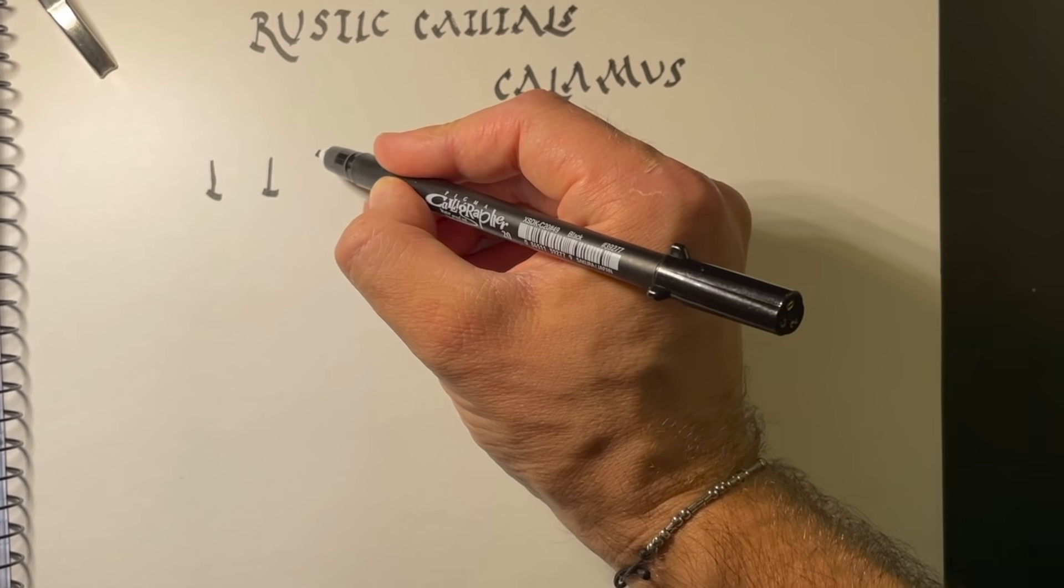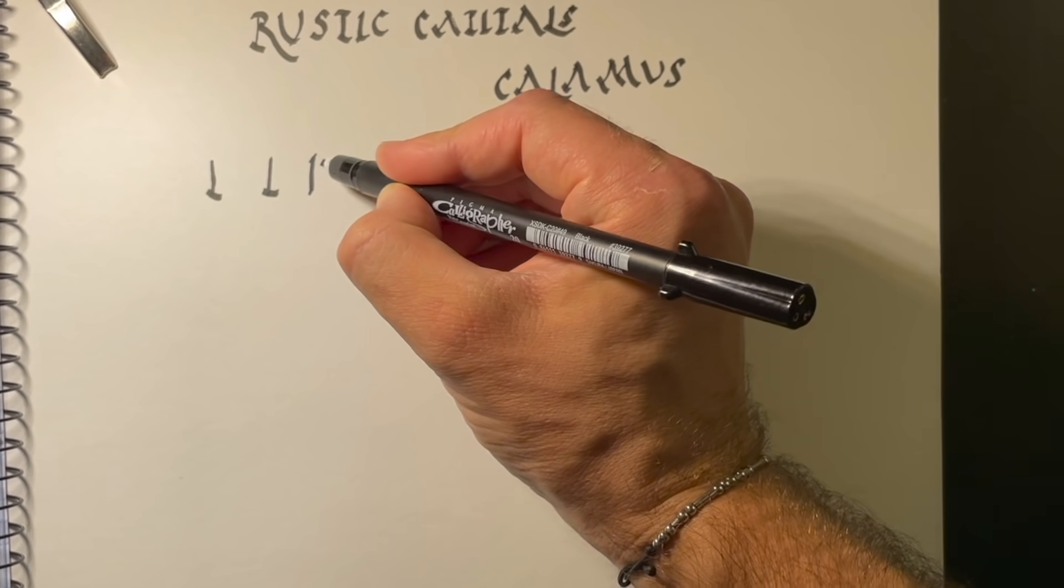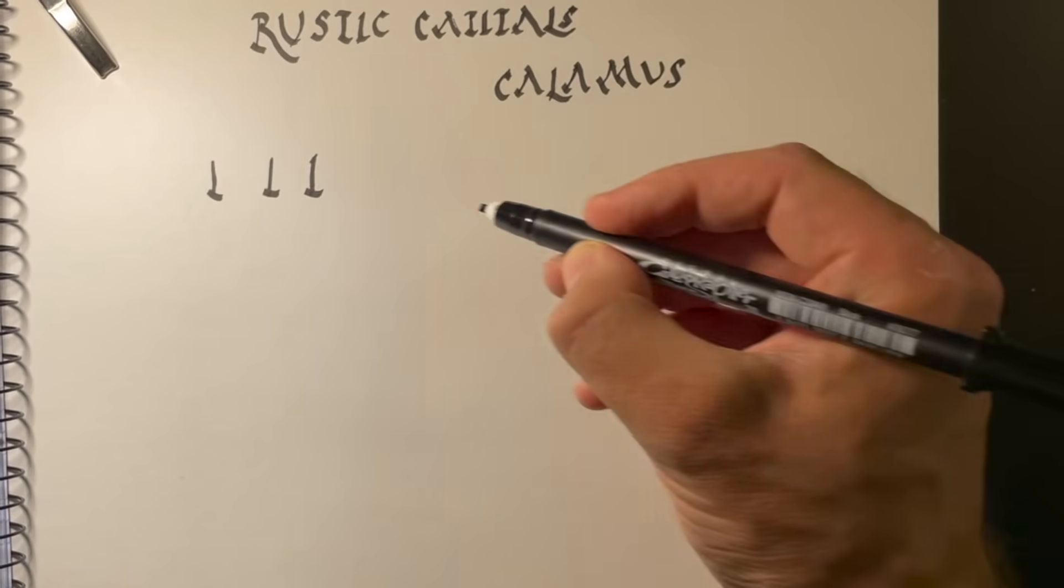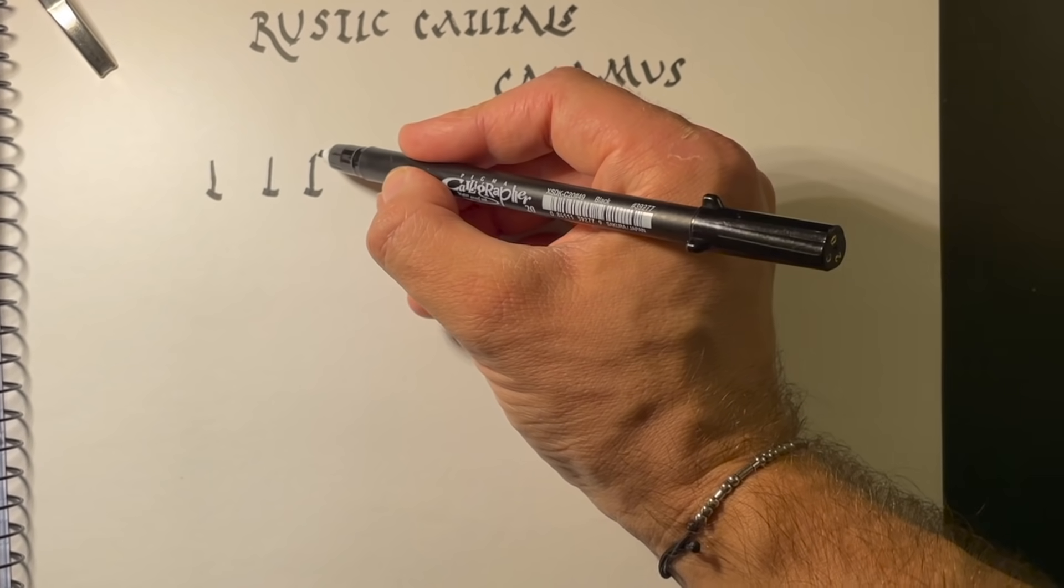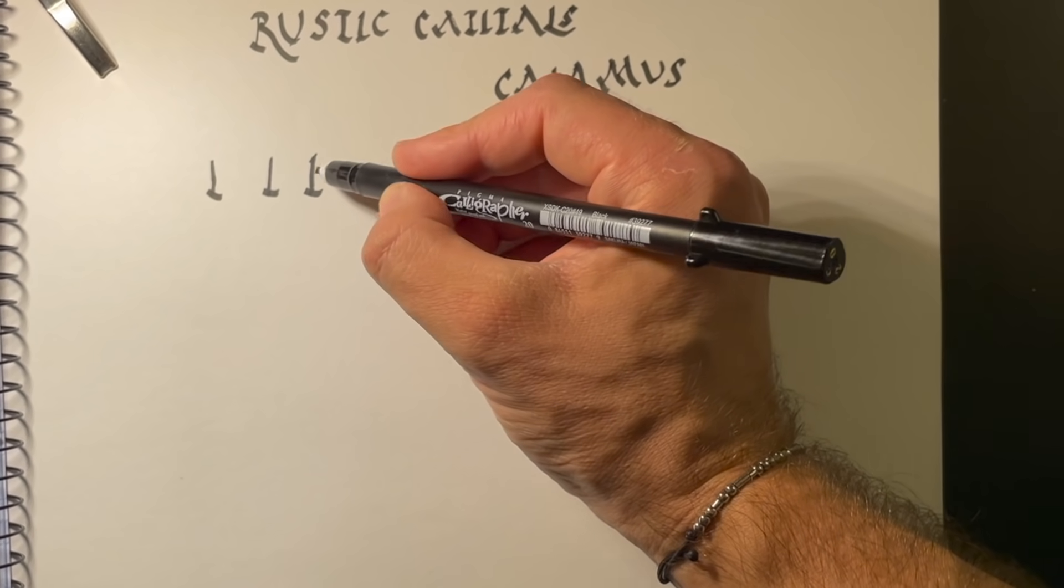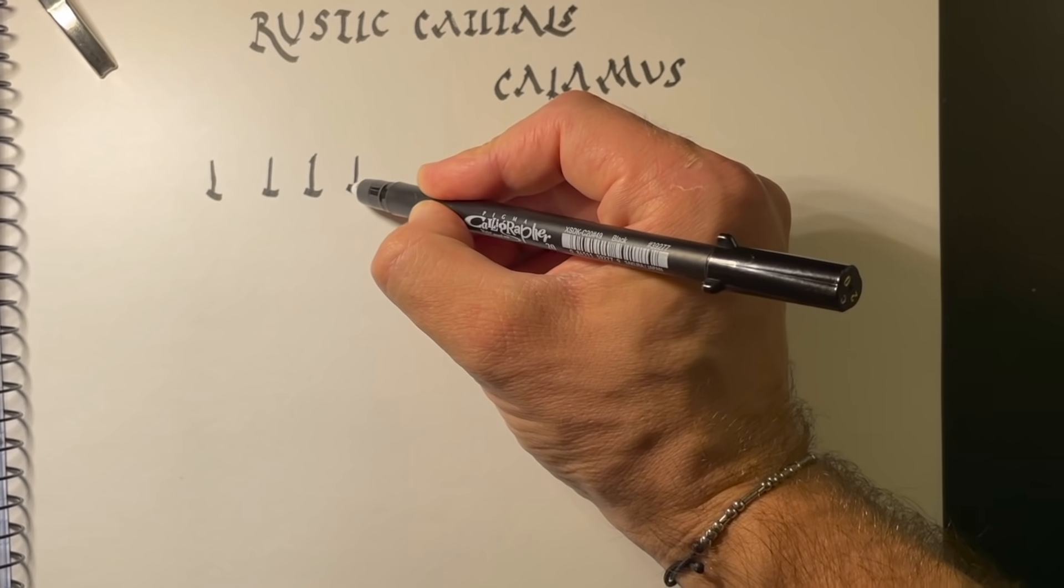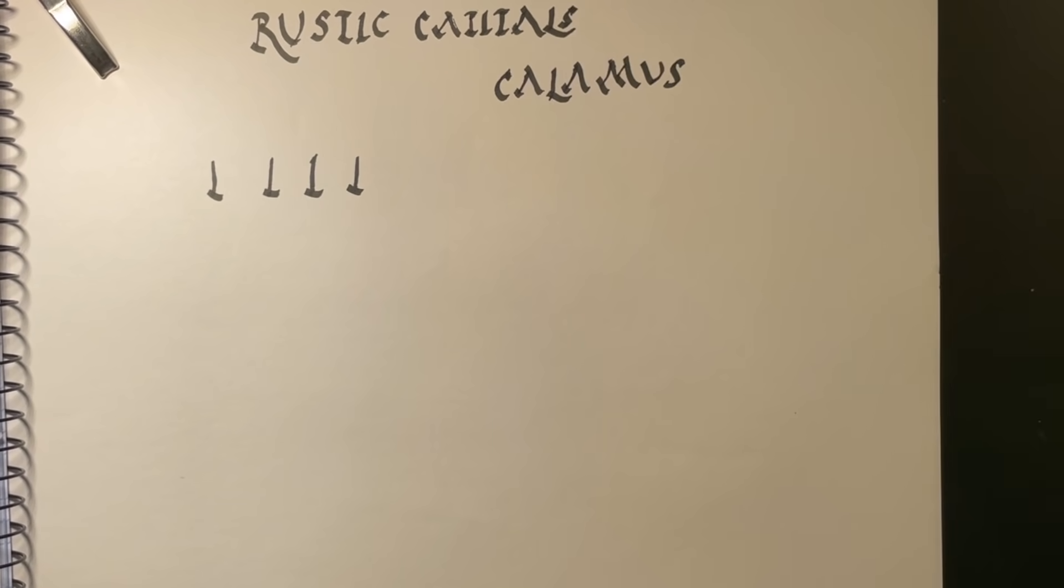Occasionally, because, of course, this is paintbrush-based, you might see something like that. There's a little bit of a tick or something, but that's not really a deliberate motion as much as it's an incidental one. So, the fundamental aspect of the letter I is this. That's the letter I in Latin.